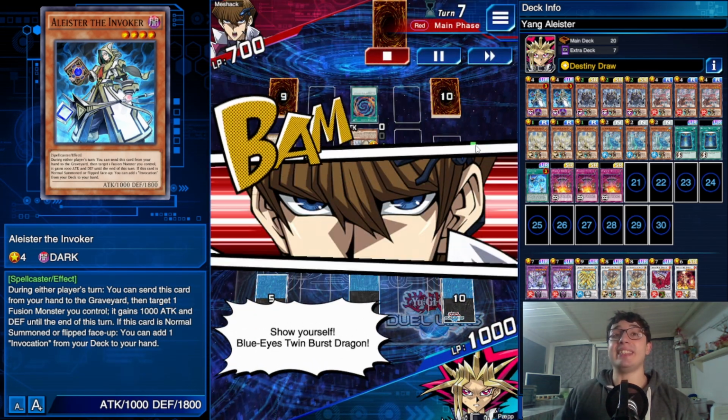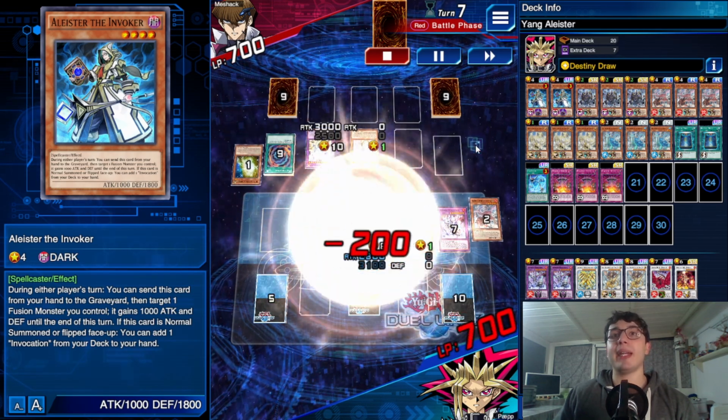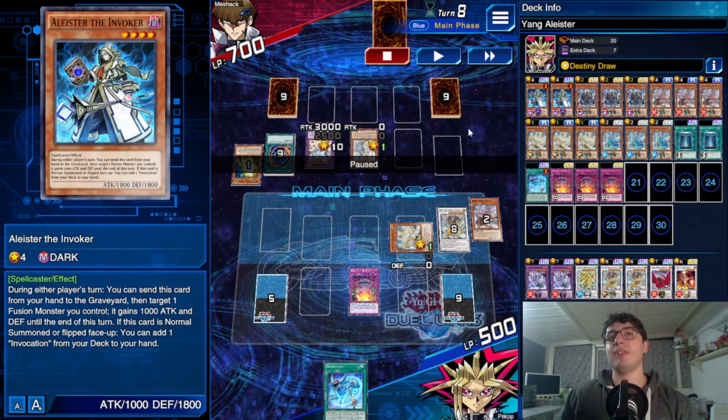Blue Eyes is here, as you can see right here, the Twin Burst Dragon popping both my guys. So this is not the best option right here, but I was so lucky pulling out the invocation.